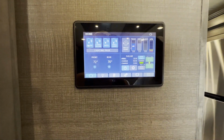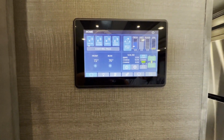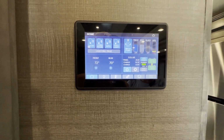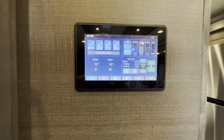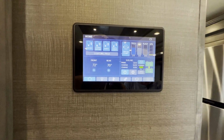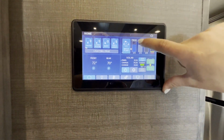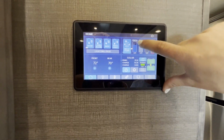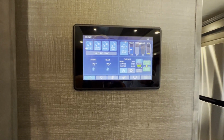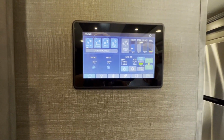Your water pump, when the light is blue, that means that the pump is on. You can use this anytime that you are boondocking or while you're in travel. Anytime you're not hooked up to city water, this will use your 150 gallons of fresh water in your holding tank. Again, our tanks will come full to you at pickup, and this is where you read the tank level right here. So right now I'm not full 100%, but they will be when you pick it up. Turn this off when you are plugged into city water.